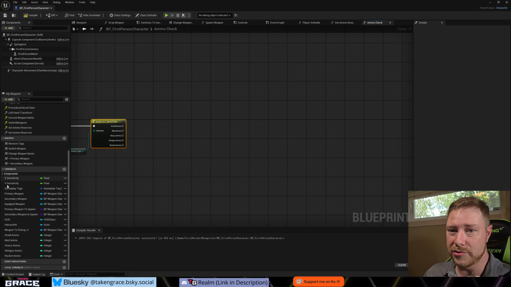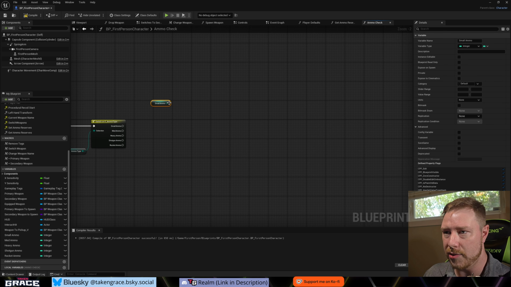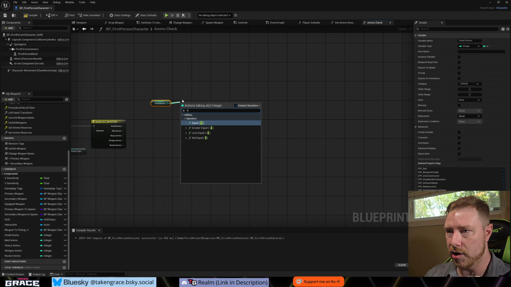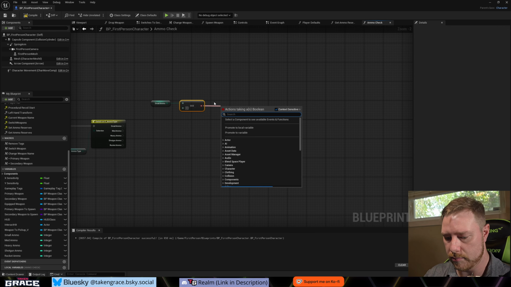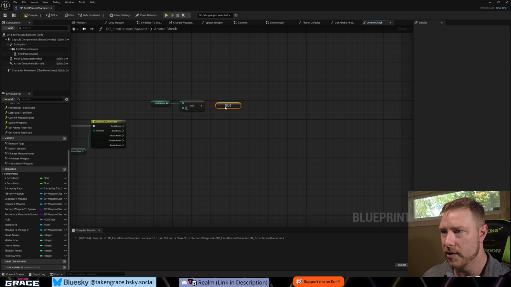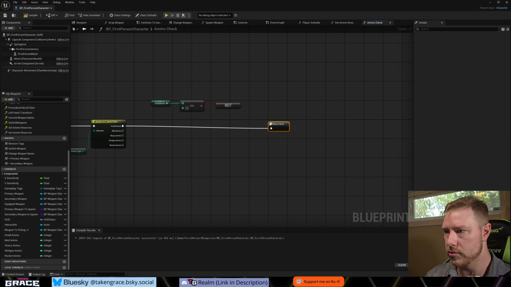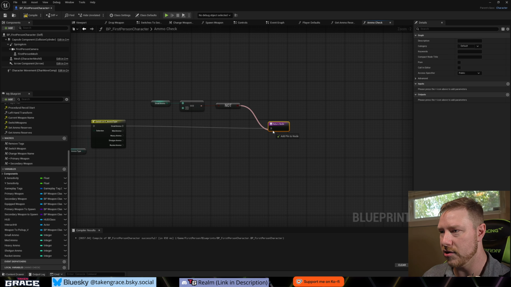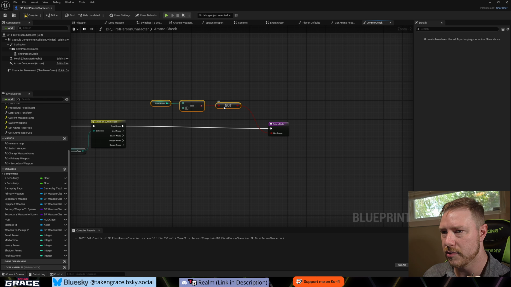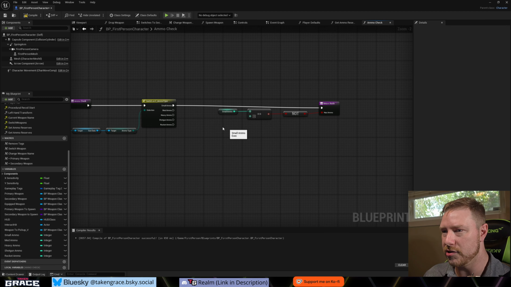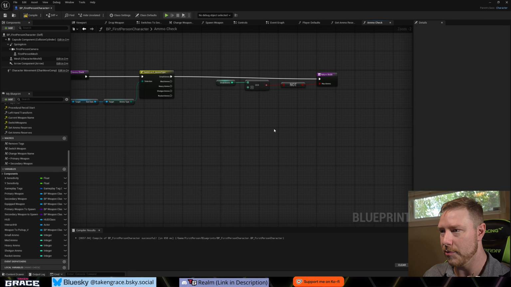All we need to do is get our small ammo and check and make sure that it's not equal to 0. And we're going to use a not Boolean, and then we'll drag out of here and get a return node. We'll drag not into here and add that as a pin, and this will be has ammo. That's all you need to do, except we need to copy this and paste it 4 more times.